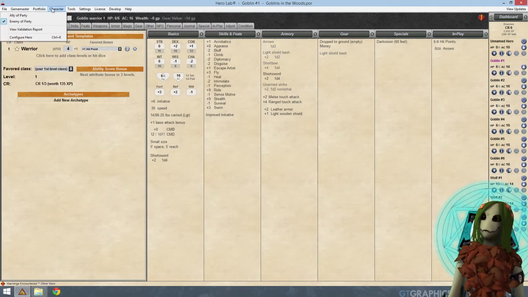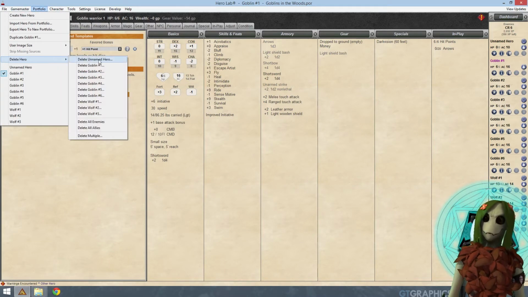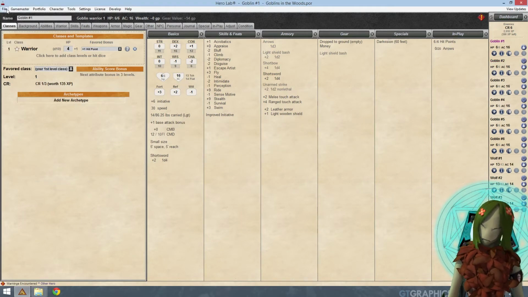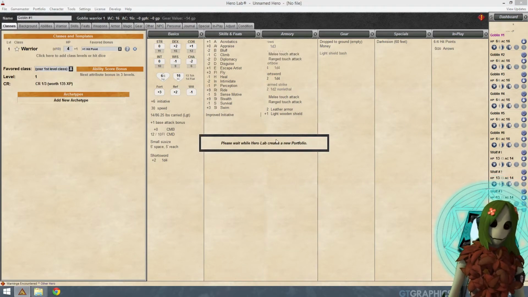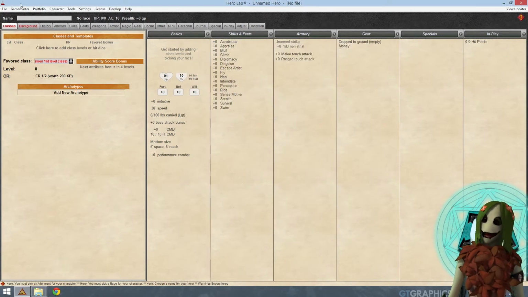And just for cleaning, we're going to delete the unnamed hero that we created for this encounter. And we're going to save one more time, and then we're going to do a new portfolio. Not much different.